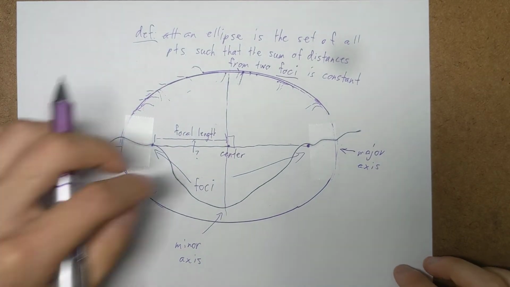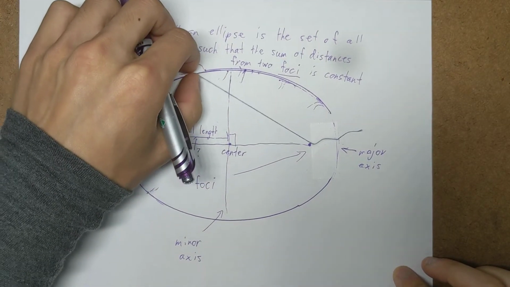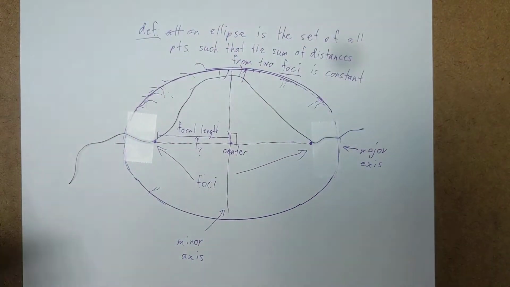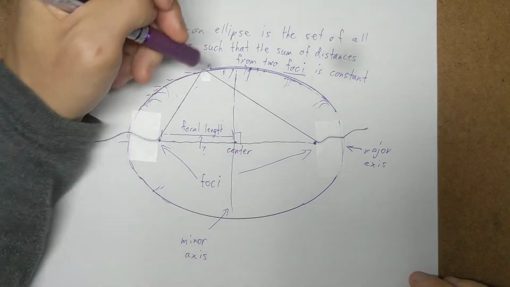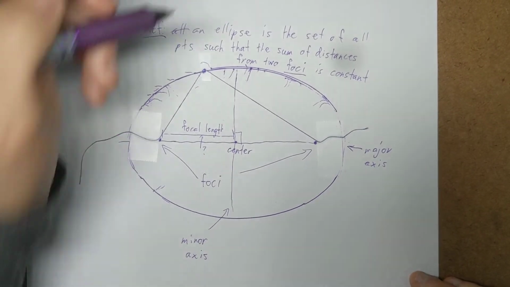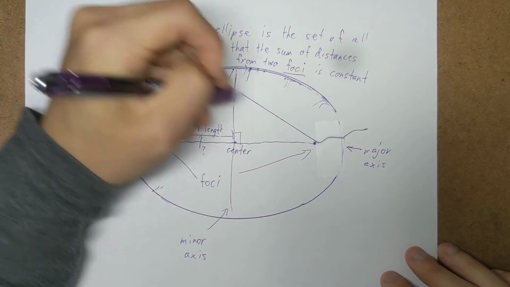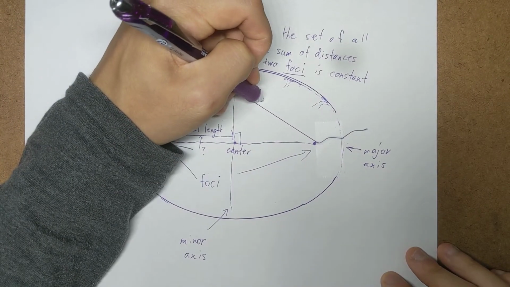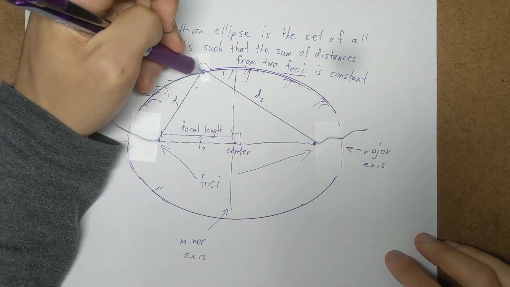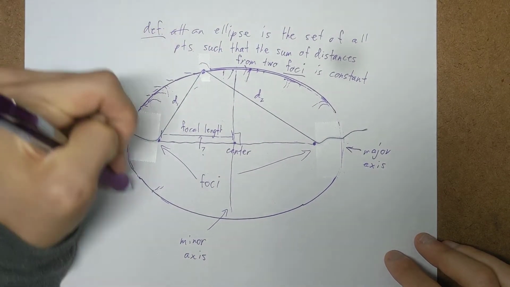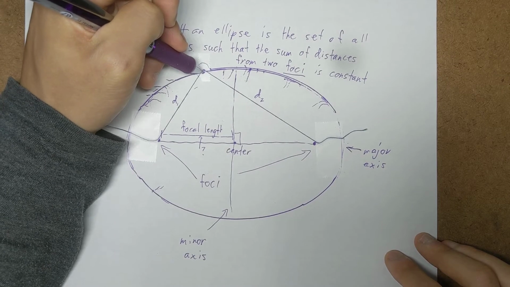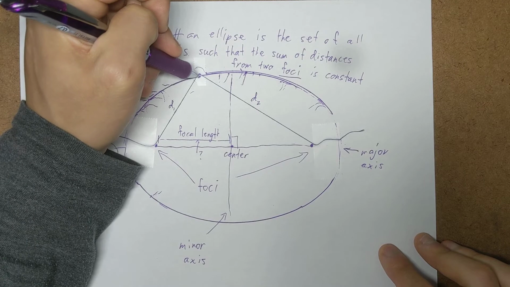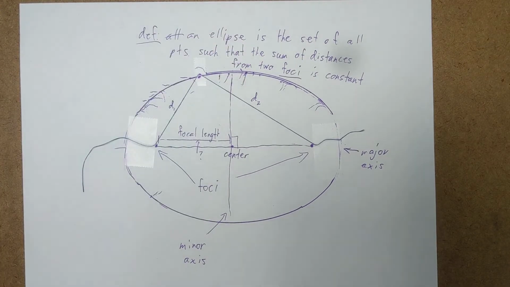To do that, we actually have all the tools. So let's pretend that this string, and I'm going to draw this, so actually let me tape that down. Okay, it's not perfect, but pretend that this point is right there on the ellipse. Let's call these two distances D1 and D2. So D1 is the distance from this point on the ellipse to one focus, and D2 is the distance from that point to the other focus.